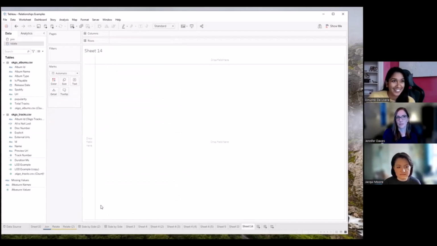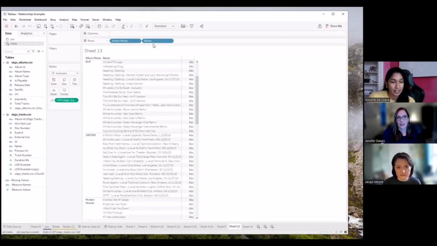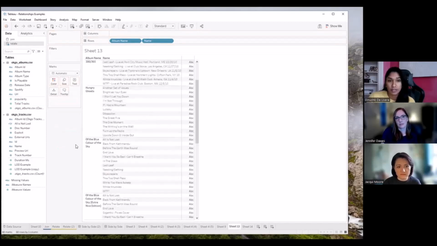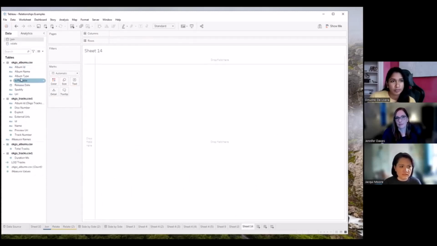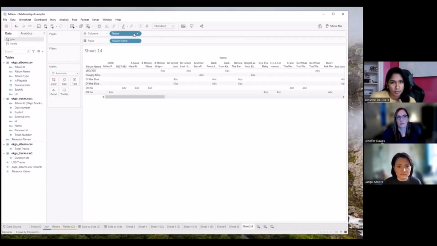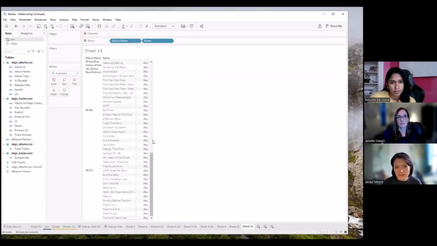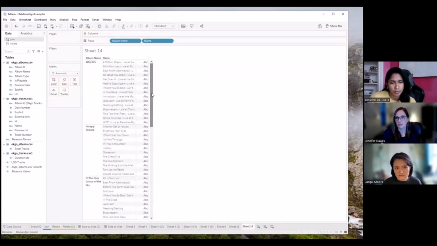Yeah, and what's nice is that I have the flexibility to decide, though, because of the relationships model. If I really only wanted to see the ones that are associated, I can do that without filtering. It's just handling that for me. Whereas in the join, where I set everything to be a left join, because of the way that I established that join, everything has to be associated with an album because the album is the left part and the tracks is the right part.